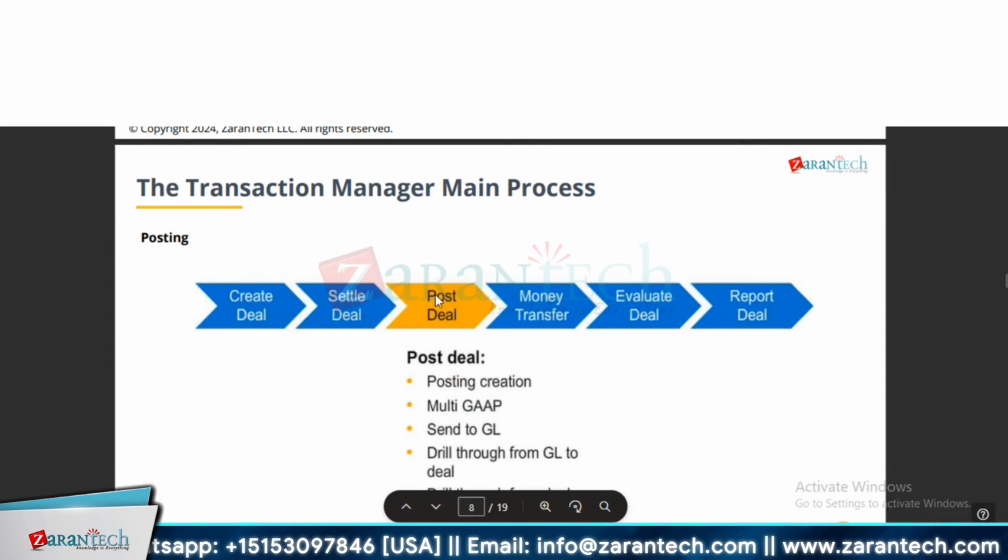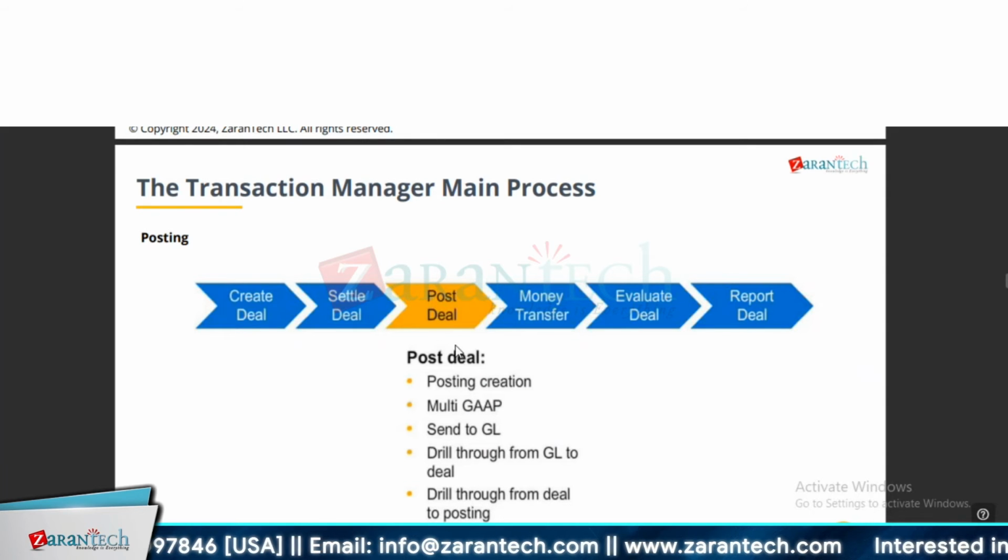Now posting the deal means posting it to the respective GL. Whenever we are doing requirement gathering for any implementation project, we make sure that the business provides us with answers related to how they want to post their transactions, what sort of GL accounts they want to post to, and what accounting they will be using. Are they going to use GAAP, IFRS? All those things need to be made clear.